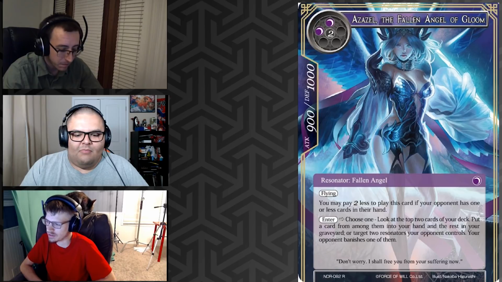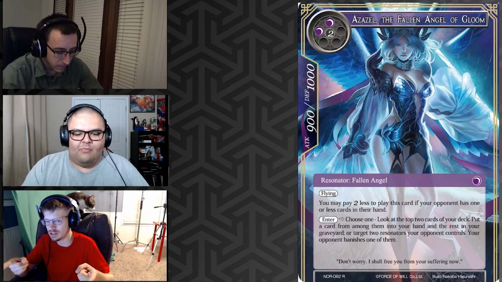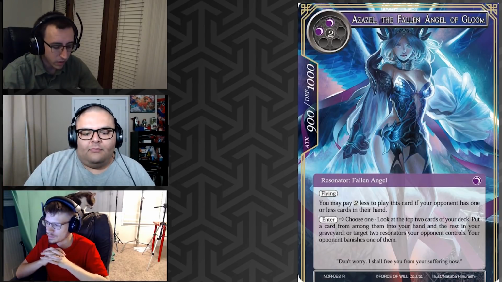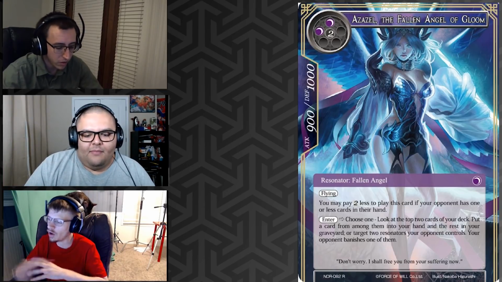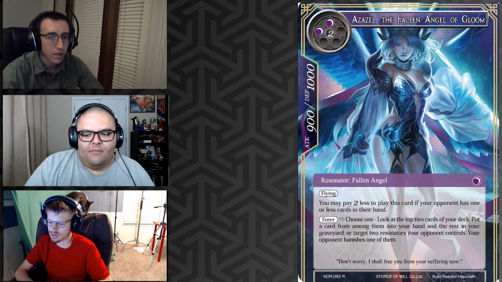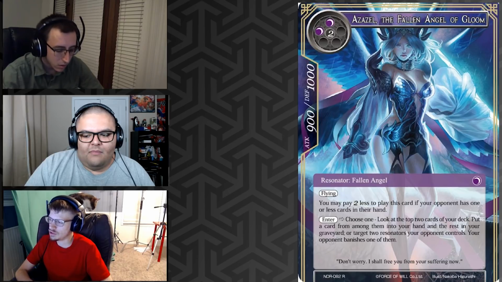The second effect of that is super good, I think, because your opponent, you get to choose 2 resonators that could possibly both have barrier or something like that, and your opponent just banishes 1 of them. Well, you still have to target them. Yeah, I see. Target. It's not choose. It still gets rid of destruction and stuff like that. Anti-destruction.